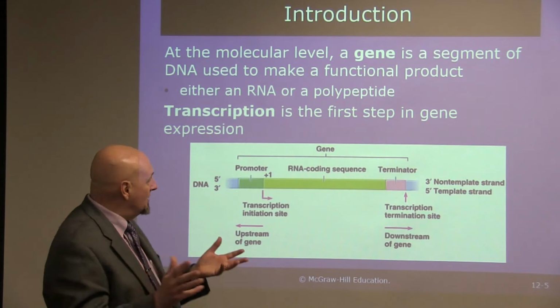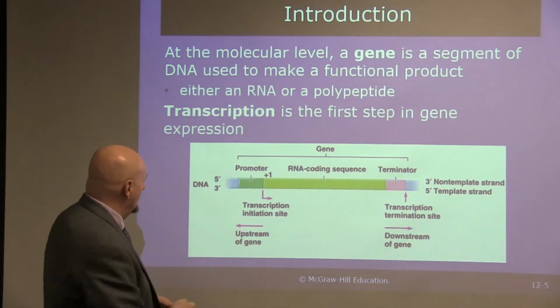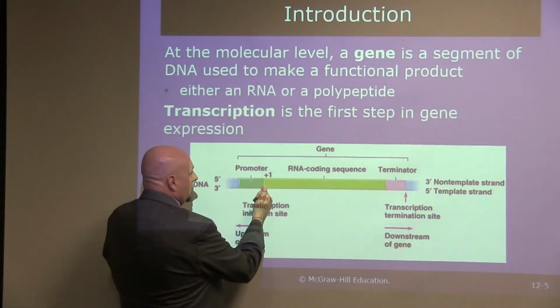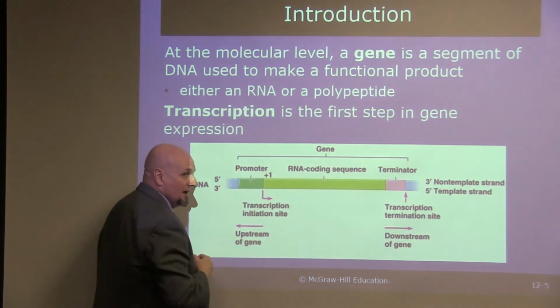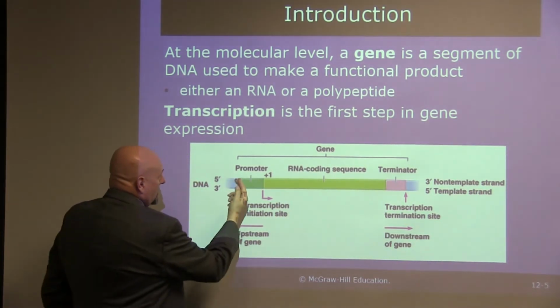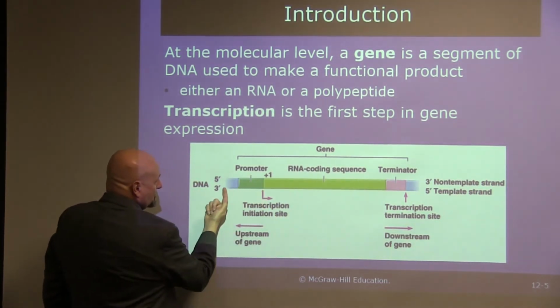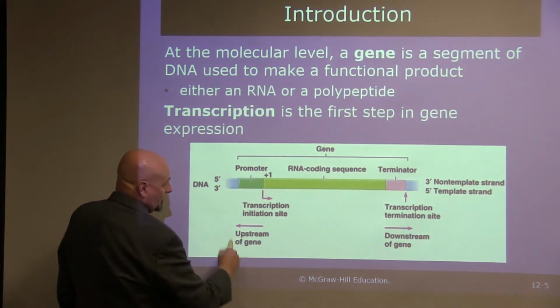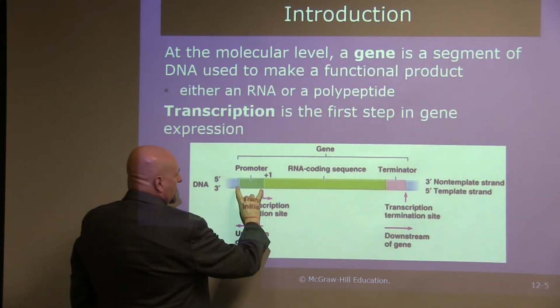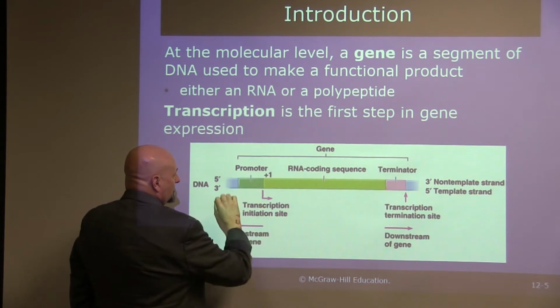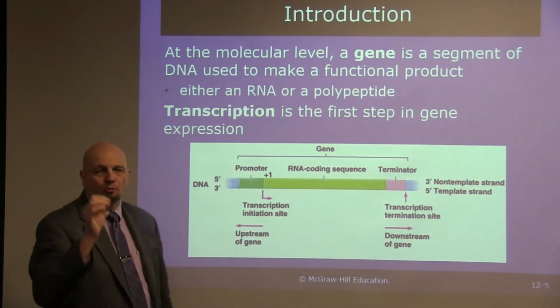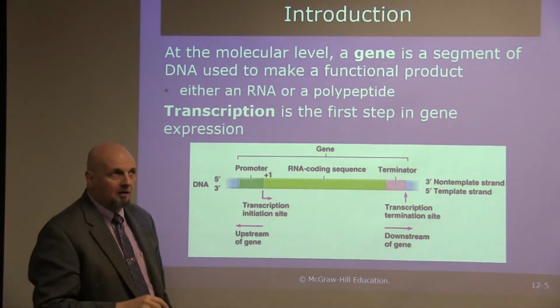Overall a gene is made up of three basic units. You have a region in front of the start site of transcription, which is represented by this bent arrow. This is upstream from that particular start site. We refer to that as the upstream of the gene. That basically is a regulatory region. The purpose of this promoter is to promote the transcription.